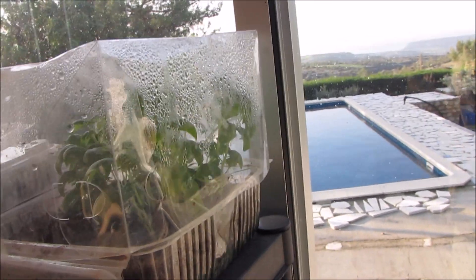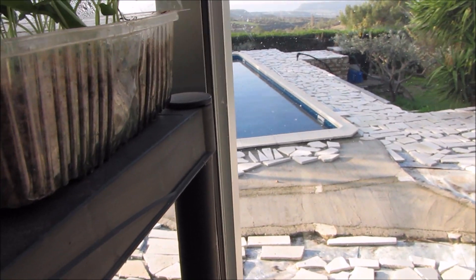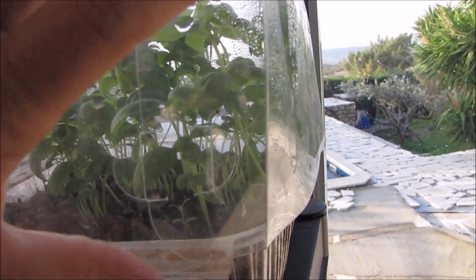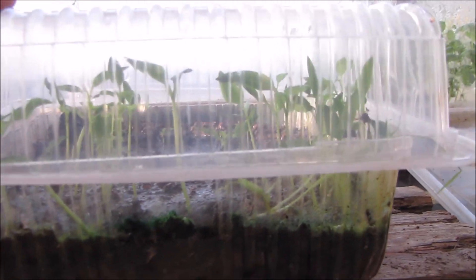Here in this one is basil. This was already growing in here — I haven't transplanted it. That one is thinning out very soon; I'll just put a taller cover on that because it's doing well. This one is more peppers seeded — these are what we're already growing. And this was the green spinach — I feel that needs to get bigger. I don't know anything about green spinach, but I'm going to say that needs to be bigger before I do anything with it, so I've just put a taller cover on there.